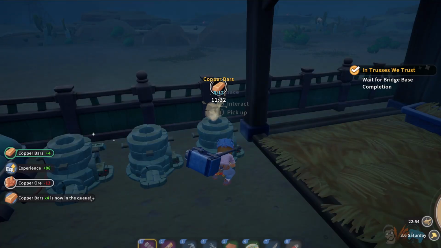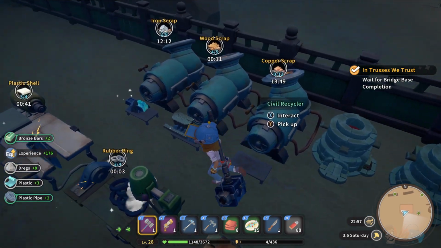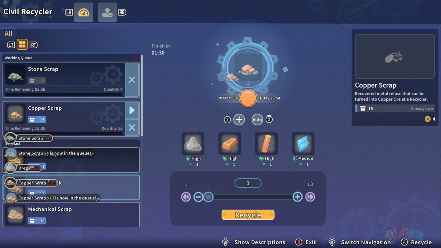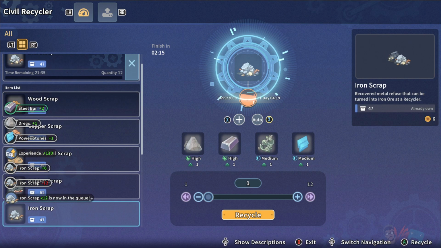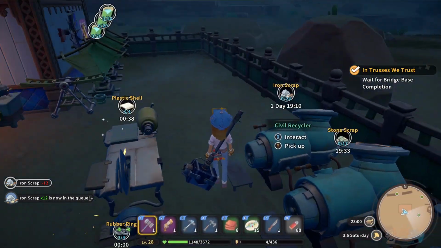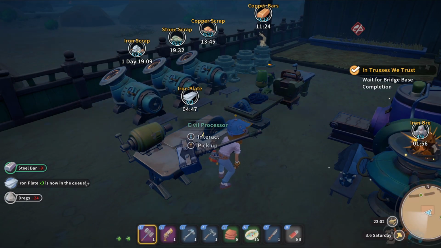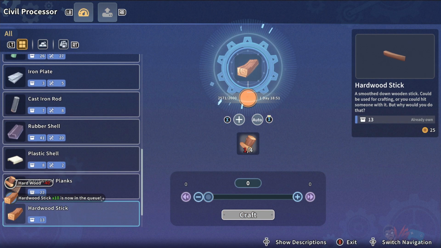Rip bronze bars. This is the wood scrap. Stone. Iron all day, baby. God, look how much we have. That's crazy. Woo. Plastic shells are doing its thing. I can stop it now for other stuff. Let's see. More cast iron rods. More plates. Silver processor. I think this thing can have multiple going now. Yeah, it can have multiple going.